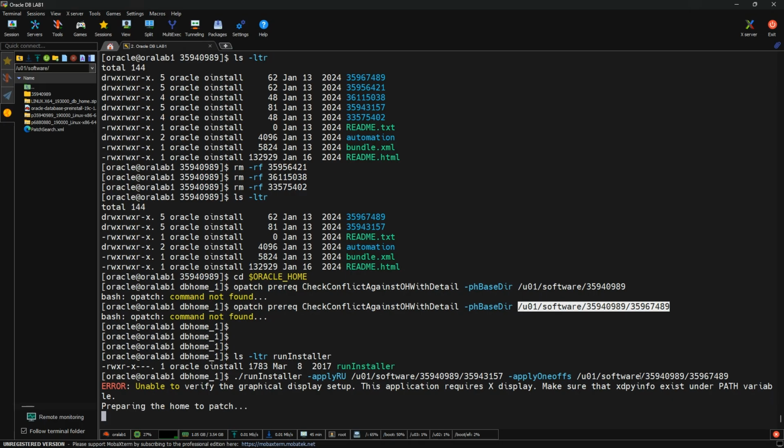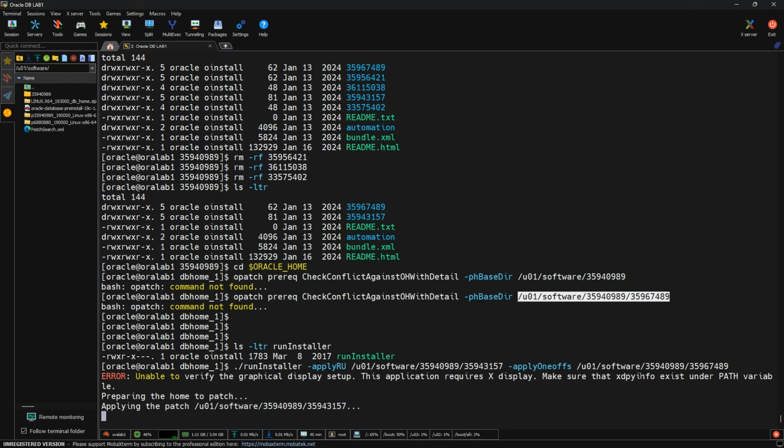Not a problem. So this is preparing. You can ignore this message, unable to verify the graphical display setup. That's okay. Now it has started applying the patch. First, it is applying the 35943157 patch, the release update patch.